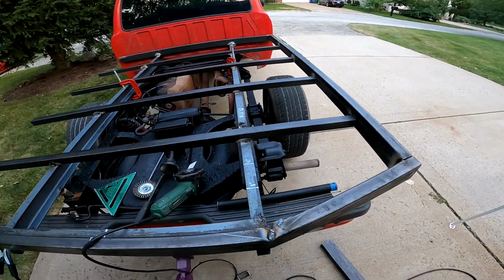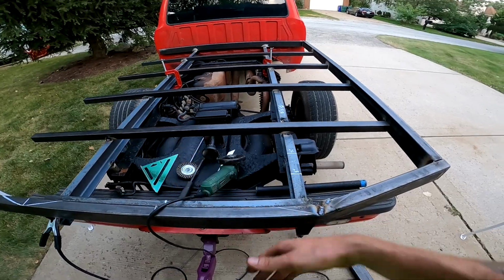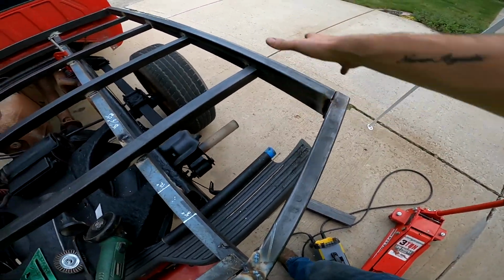Bed's going to be a nice width. It's about 67 inches wide, 7 feet to the very end here. So I'm going to lose about, what is this, like 6 inches here on the sides.